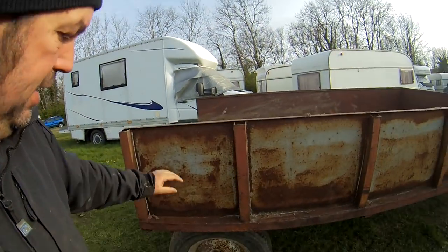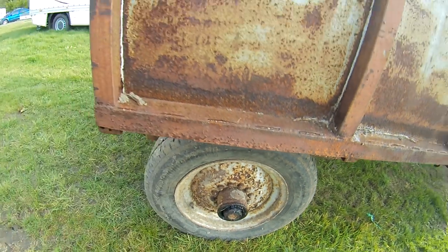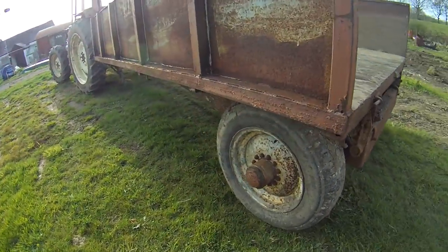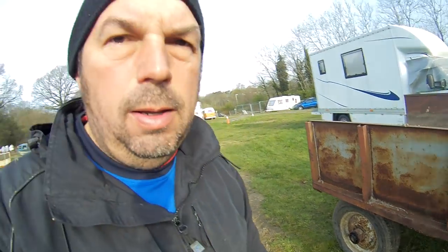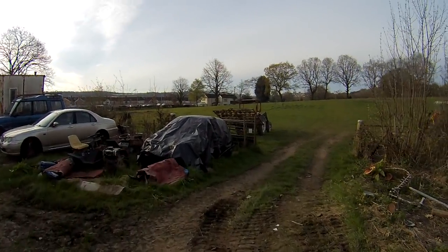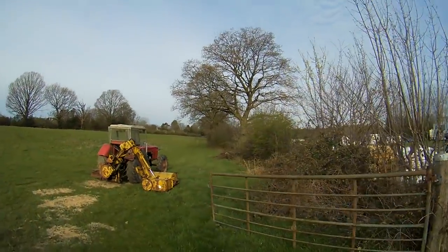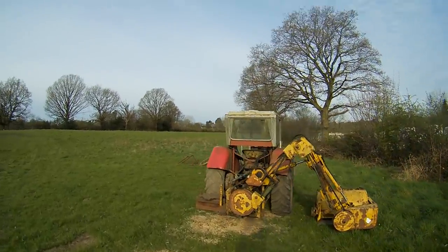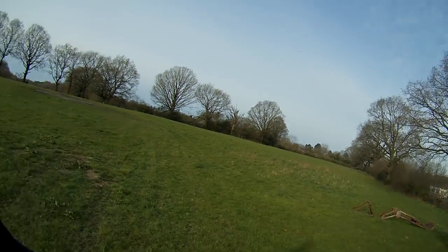I've got a massive Ferguson one up there as well, but the seals are gone on that. So what I'm looking for — if anyone has one — these are the old 12-stud massive Ferguson wheels. Anyone got a grease cap? A big one. It would be great if someone did know where one of them is. I'll just make something for it so it's not going to be filling up with mud. We've still got all this area here — this is what I haven't cleaned yet. I'll cut a lot of bramble yet up that edge row there and put a fence all the way up. I will do a video on fencing — I'm pretty good on fencing, I enjoy doing it, the right way with the strainers. Old-fashioned way.